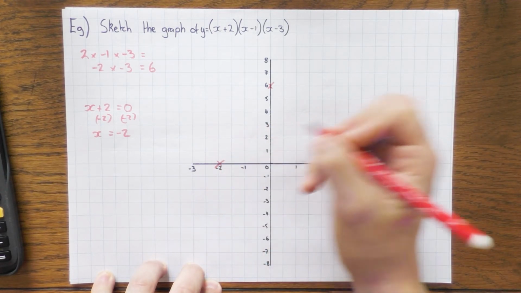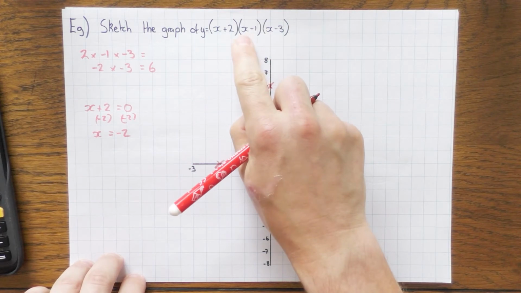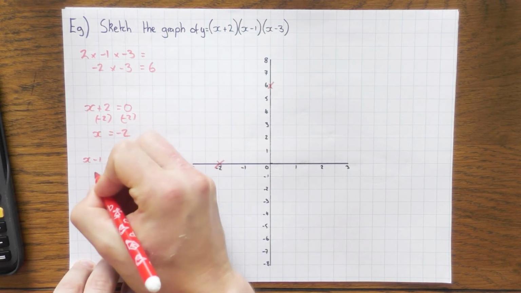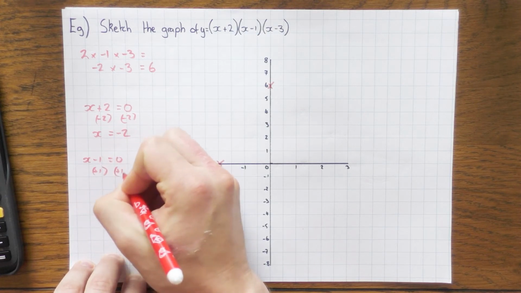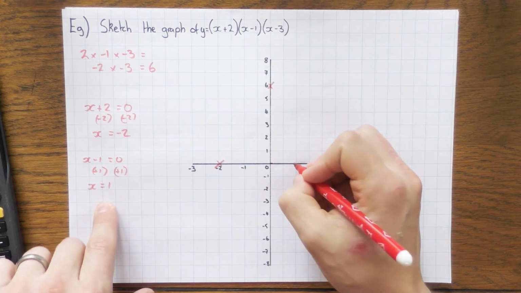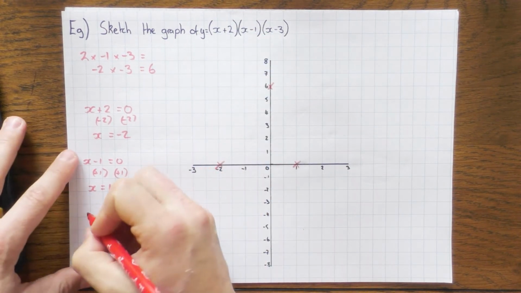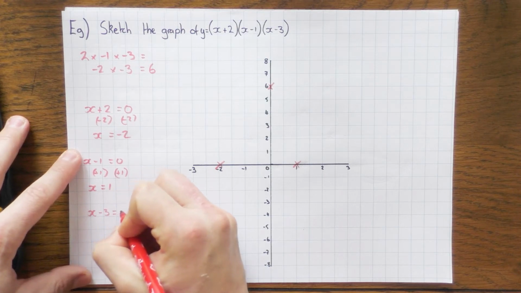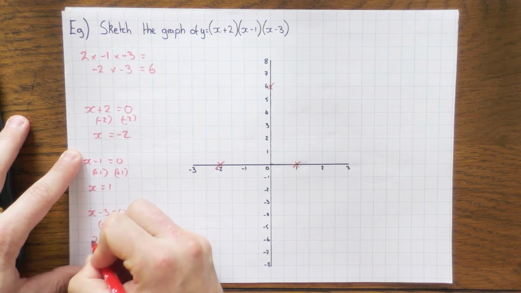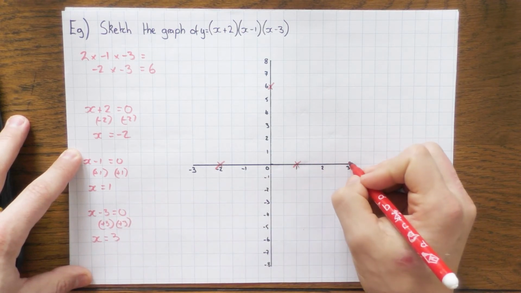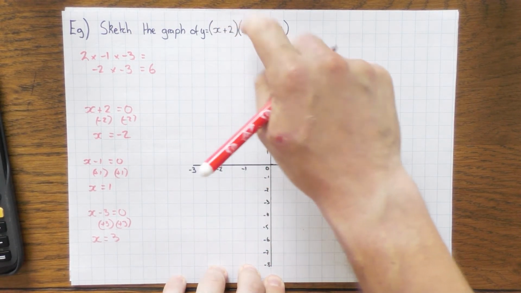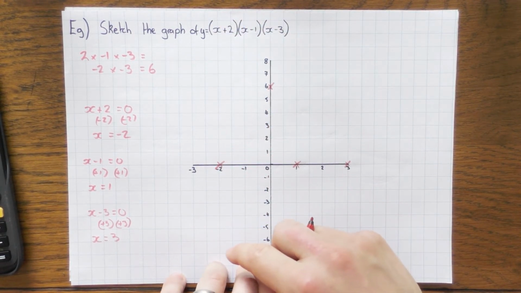And I can put that point on there. X is going to be minus 2. Same thing for here. I need to make this bracket equal to 0. You may already be ahead of me here. I'm just going to plus 1 to both sides. So x equals 1. So 1 minus 1 is 0, which is what I want. And the last one, x minus 3 equals 0. So plus 3 to both sides. So x equals 3. So I found where it crosses the y-axis, and I found my 3 roots because of these. And it's just a very quick sketch.